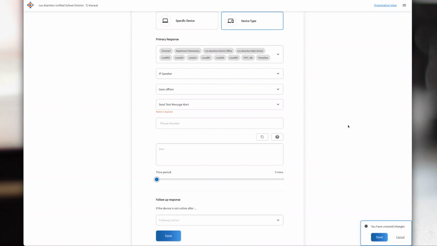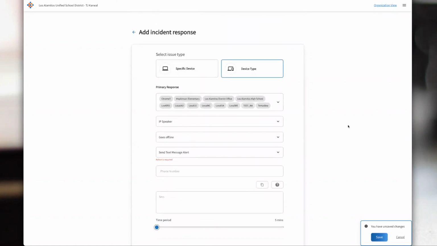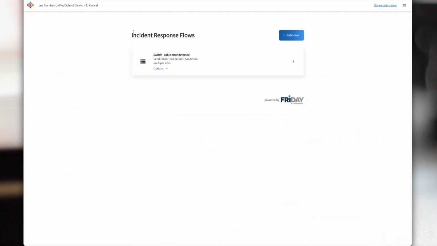Are you guys configuring this, or is the customer configuring this? Typically, the customer would do it, but as an engagement, we work with them to set up some IR flows just so they can get a feel for it. But it's very user friendly, as you can see. It's literally filling out a form with an action response the way they want to set it up.